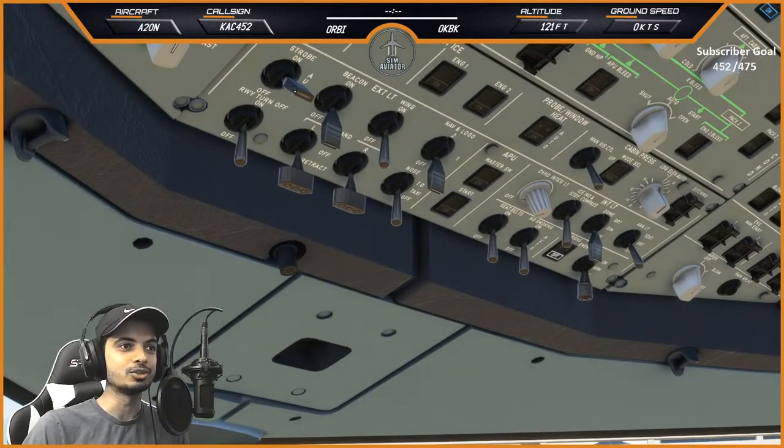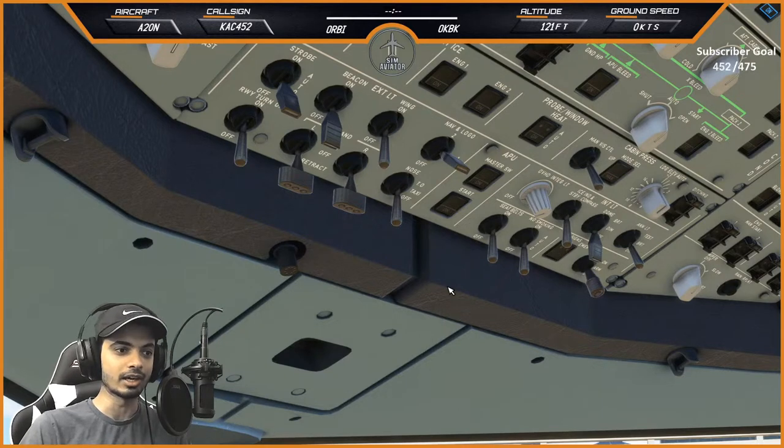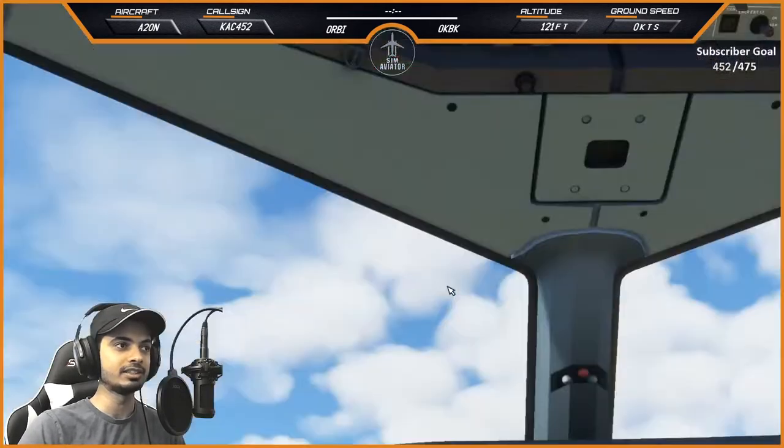Here we go. All right, so strobe lights are on for some reason. We're going to put them to auto here. And nav lights can come on as well. Beautiful music. I love that music going on right now. I hope you guys can hear it well and clear. All right, so overhead is done.